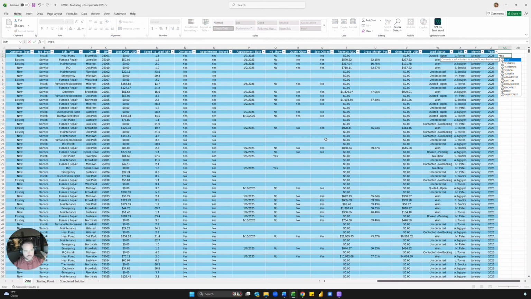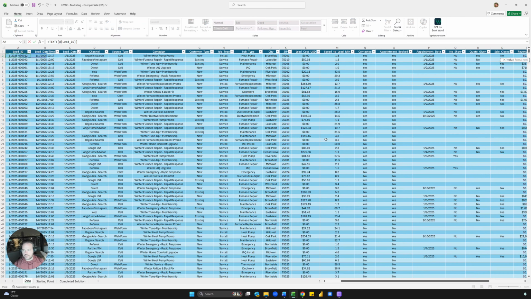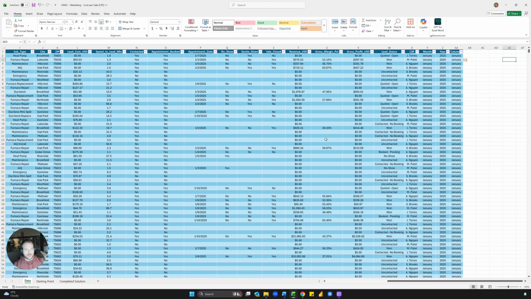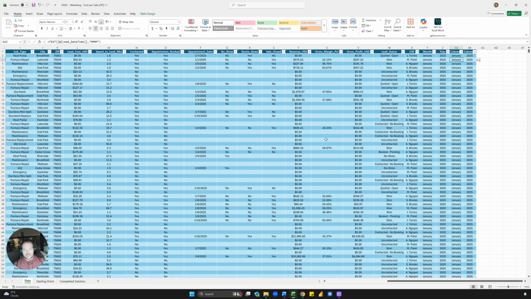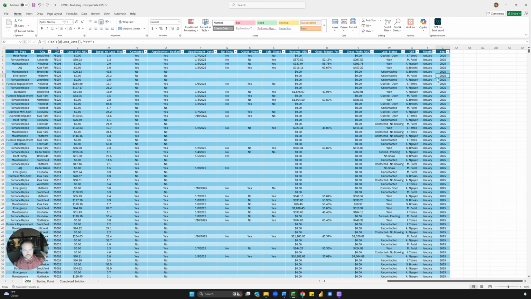What you need to do is use the TEXT function: equals TEXT, go over here, just pick whichever one, comma, and then quotations and 4 M's for month. That'll give you the full name of the month. And then for year, same function, but we'll do 4 Y's. That's how you get the month and the year. I've already done this here, but I just wanted to show you how to do it, so I'm going to delete these columns.